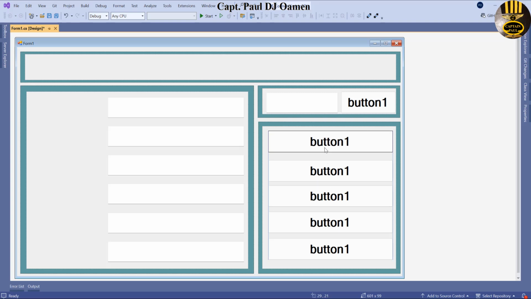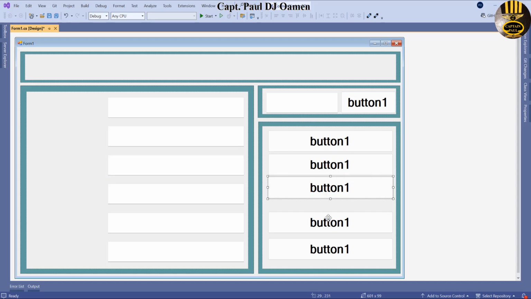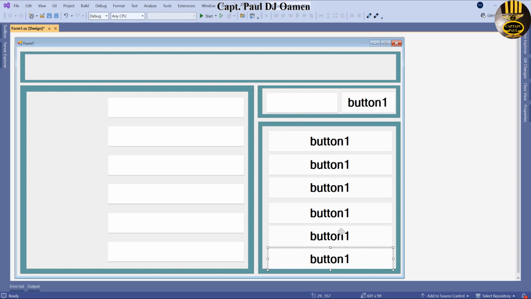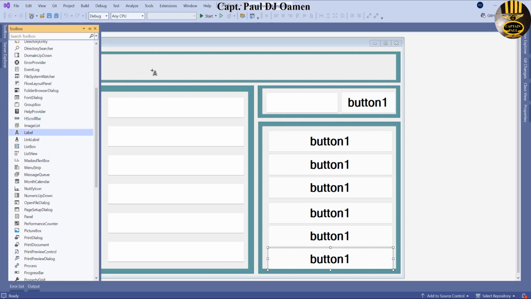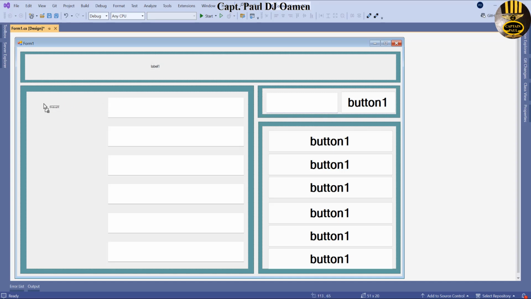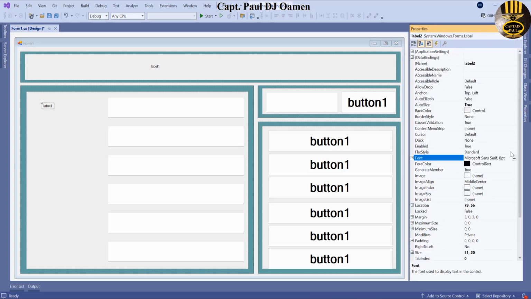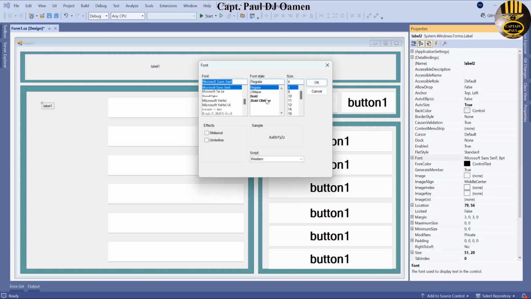Okay, these buttons, I think I'm going to need one more. So I'm just going to make it about 6 there as well. Yeah, copy, bring it down. Okay, so let's add labels. Right here, I have one label there, in this here, and these 2 labels. This very one here. Let's change the font size. Make that 28, 22, 22 bold.